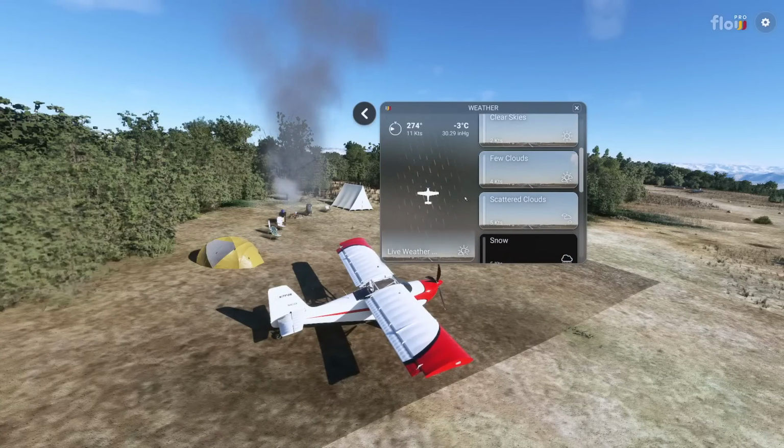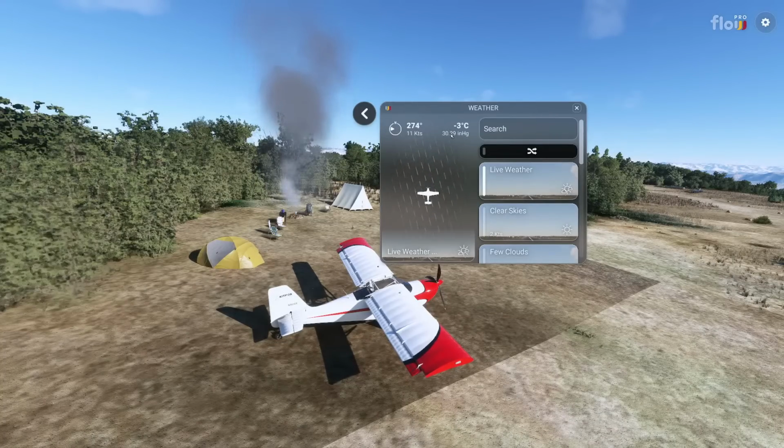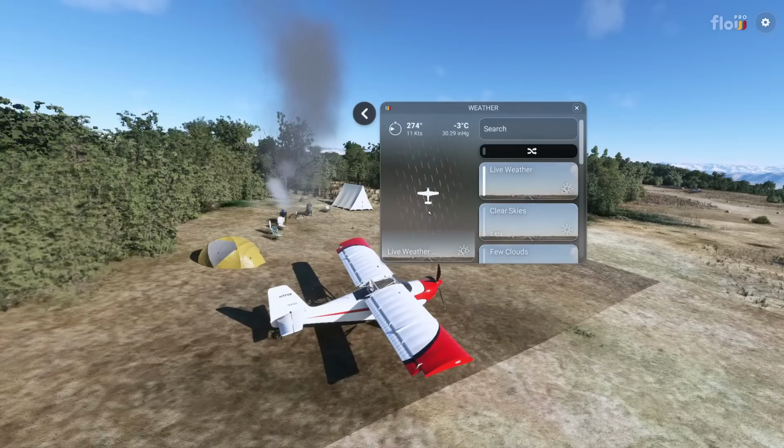You want to go back to live weather, that's the first one here. So it gives you, by the way, again, the current weather information. We have the barometer reading. We have the temperature and all that good stuff here. Wind direction, speed, all of that is available to you here.